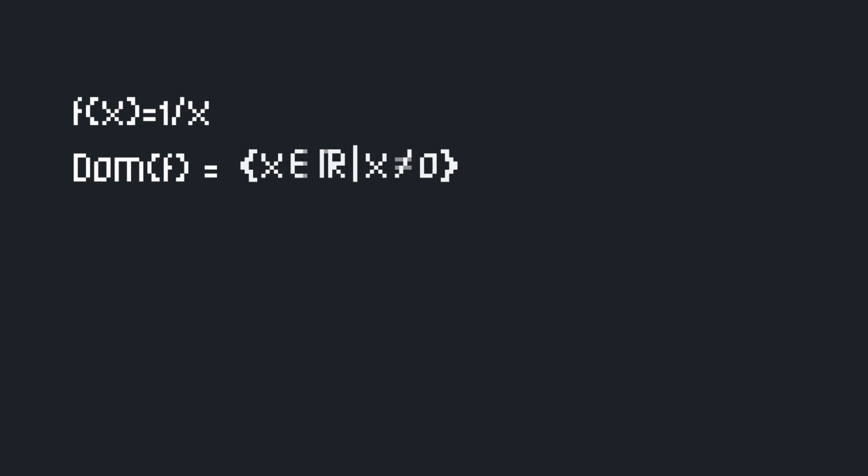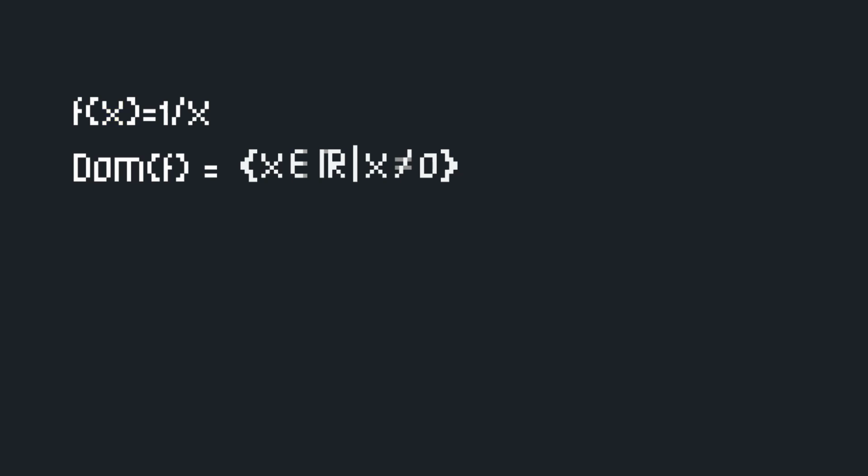All right, let's carefully read what we have here to make sure everything is fully understood. We are looking at this function. Let's break it down piece by piece. First, the name of the function is f. The letter x inside the round brackets is simply a placeholder for the input.